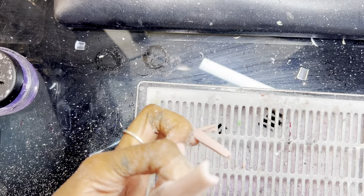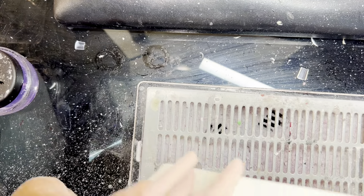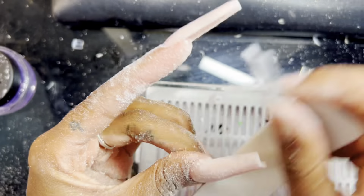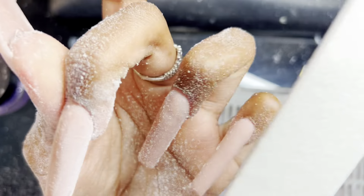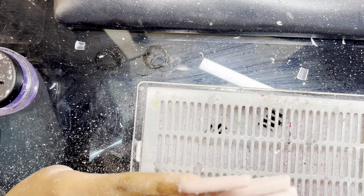And then I'm taking the file and going over top of the nail just to make sure again that it's very smooth. And then I'm also going under the sidewalls just to make sure there's no leftover acrylic underneath my nail, because it's going to cause problems whenever the nail is trying to grow out. And then I'm just repeating that process on all of my nails. So I'm checking the sides, going under the sides, straightening out the tip, going over top of the nail to really smooth it out. And then you just keep looking at it, because you never know where you might have missed a spot. So I do this like 5 or 6 times on each nail. You want to be a little bit of a perfectionist sometimes when it comes to shaping, because shaping is everything.